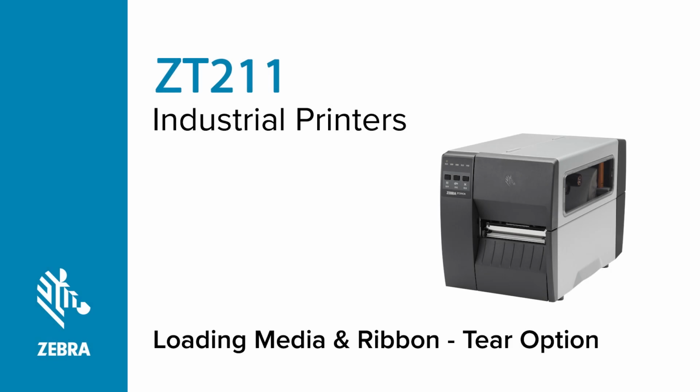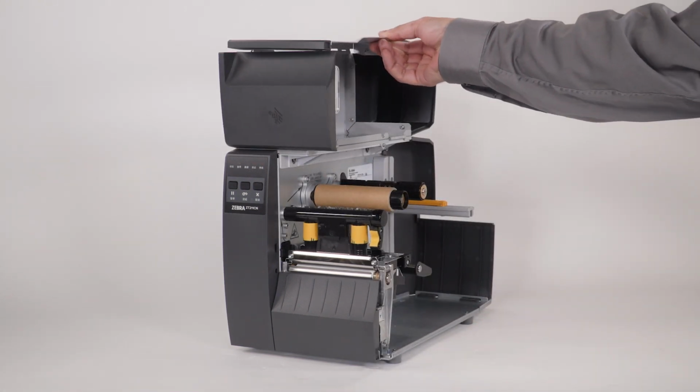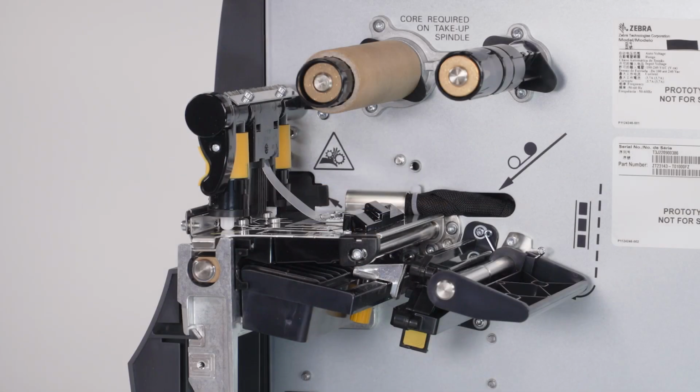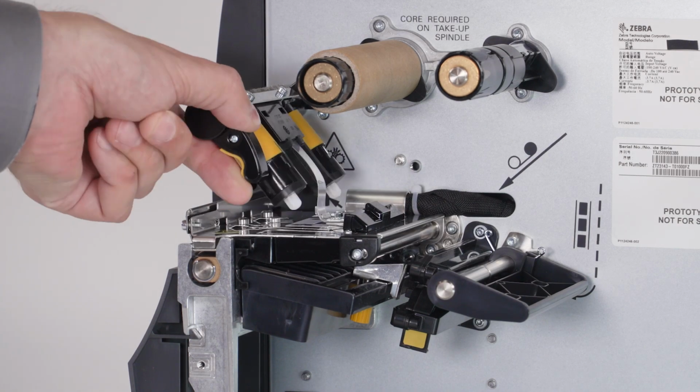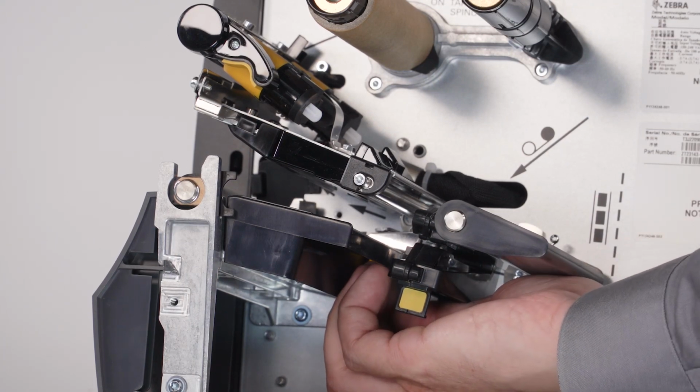Loading media and ribbon for a ZT211 printer with the tear option. Open the media door. Open the printhead. Slide the media guide out.